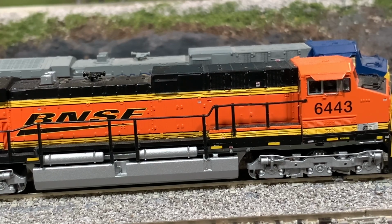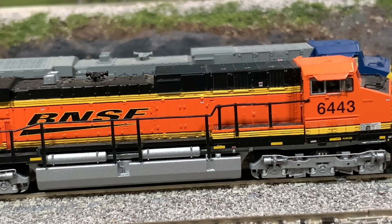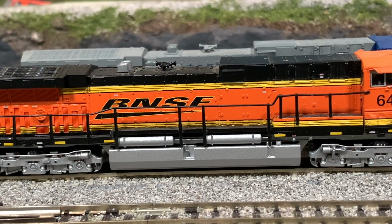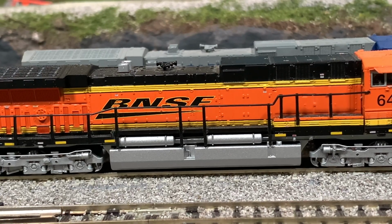The BNSF also has, it must be the multiple layers of paint or the type of paint they have to use to get the orange. It seems to fill in more body lines than the other colors do, so this one looks a little less detailed than the CSX, but still pretty nice, especially for the money when we get talking about that. The air tanks look really good on this model.